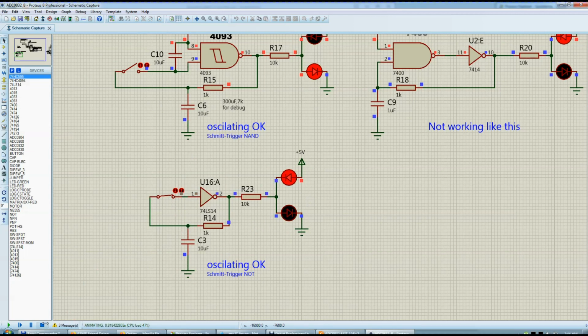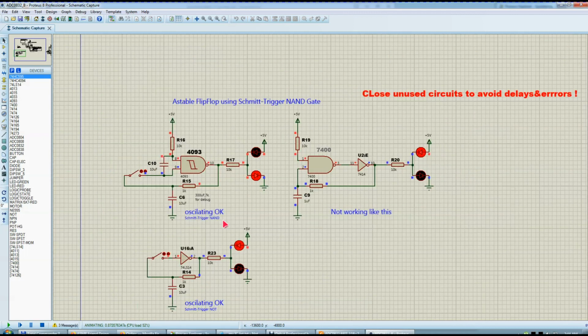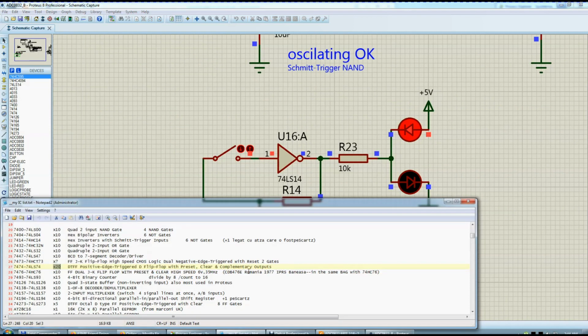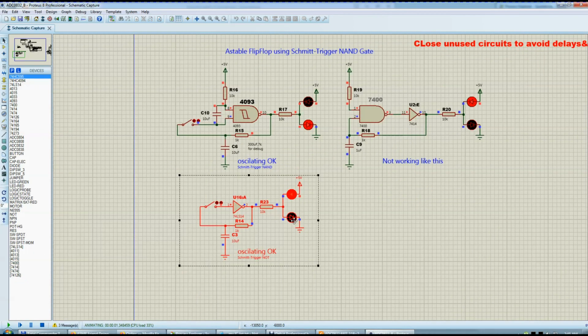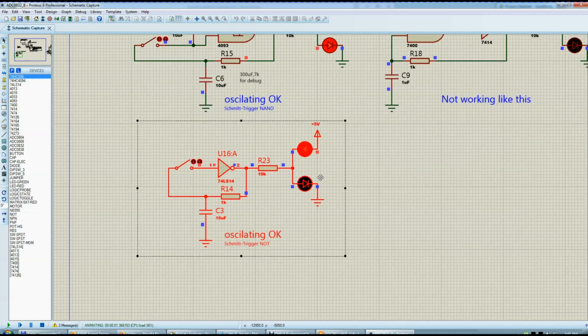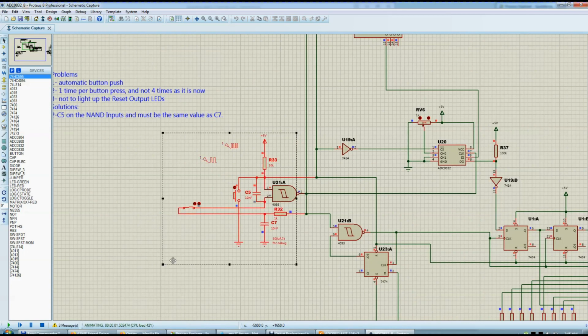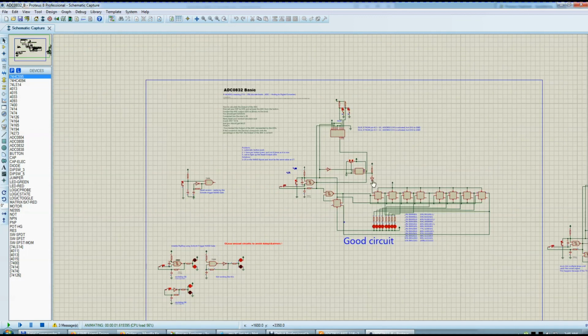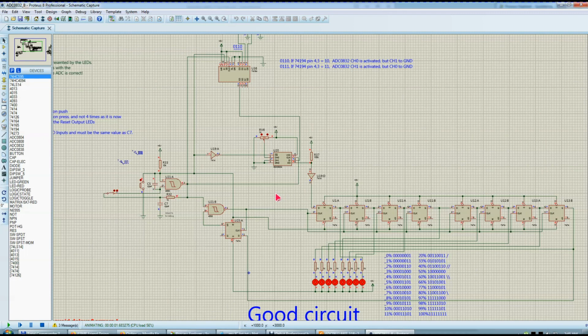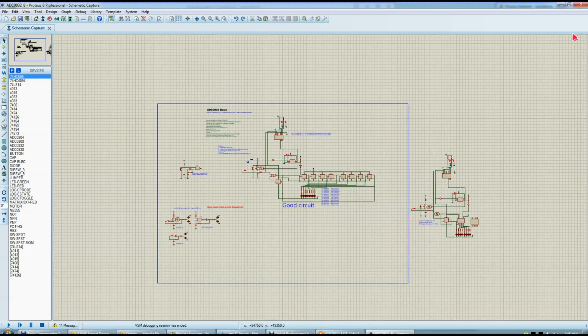And so we have here two ways of oscillating this thing. 7414 chip. I do have them in my list of chips. You see, 7414. I have 10 of them. I can use this particular clock circuit. So I can replace all this clock that I have here with that simpler one with the NOT gate. That's very important, at least for me, because I want to make it with the components that I have. That's the goal of what I'm trying to do here.